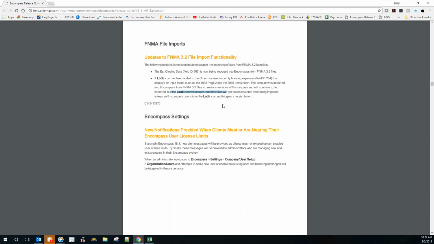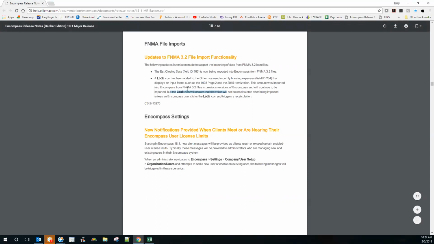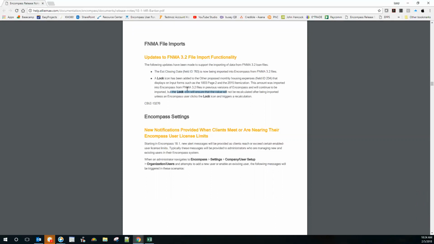So again, the concern here is that you've got it locked under the other proposed. Somebody puts something on their LOS. Your methodology is to make sure there's no locks. Somebody unlocks it and then throws in this extra value in your 1003 unexpectedly, and it throws ratios off. So just keep an eye on that if you're in the business of importing Fannie 3.2 files.